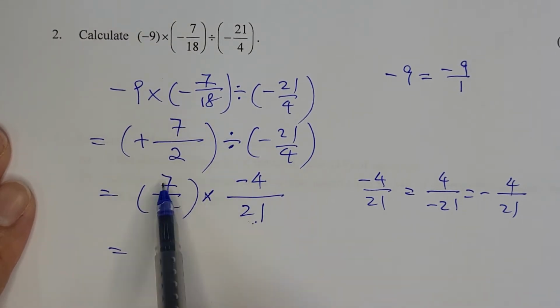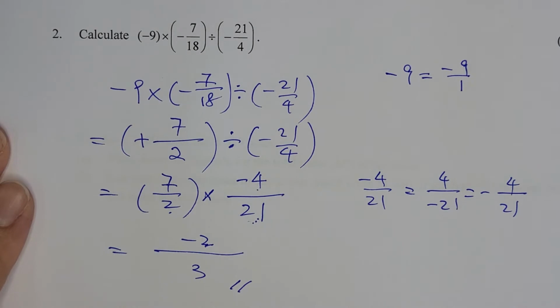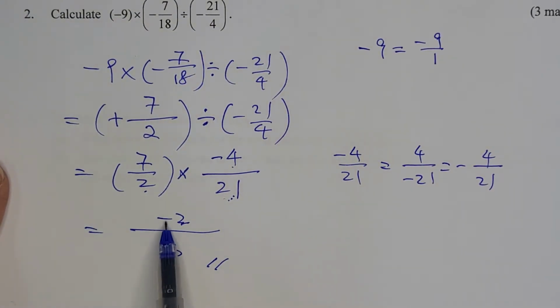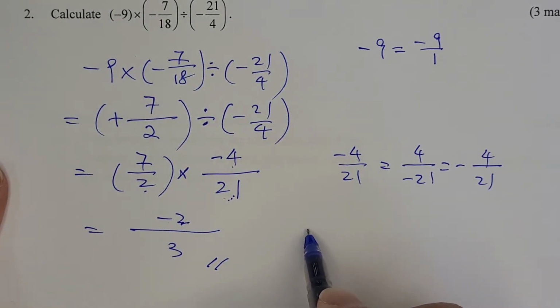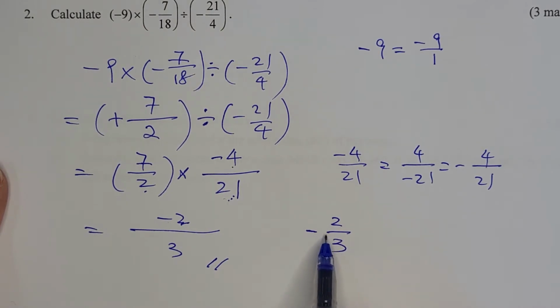3 in the denominator, because 7 over 21, that's 3 left in the denominator. 2 and then negative 4. So negative 2 left in the numerator, because negative 4 divided by 2, that is negative 2. So this is the final answer. Okay, again, you can put the negative sign in the numerator, denominator, or in the middle, but you need to write it very clearly. Okay, do not link the negative sign to this fraction line. Okay, you must show a very clear separation.